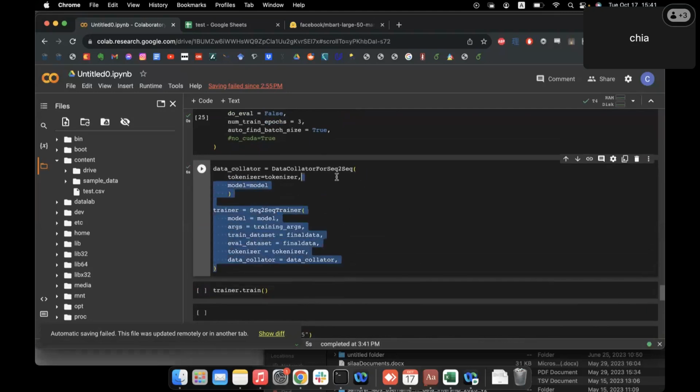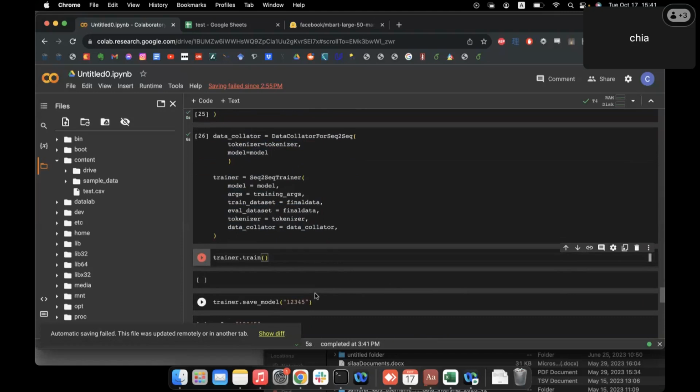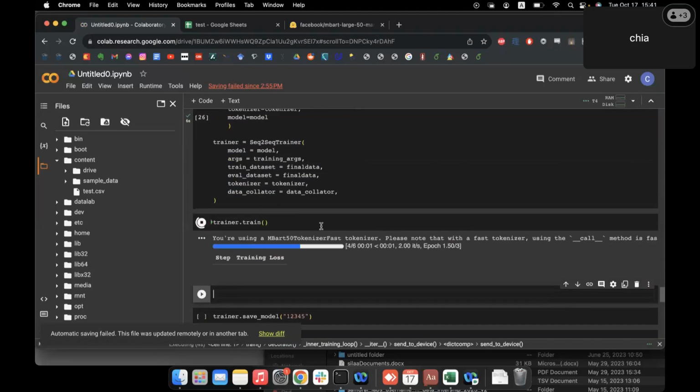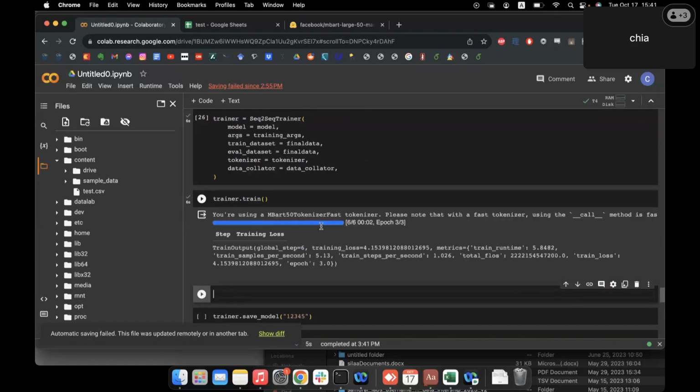Yes, these are actually the basic structure from Hugging Face. Okay, next we will use trainer.train to start training. It's working.